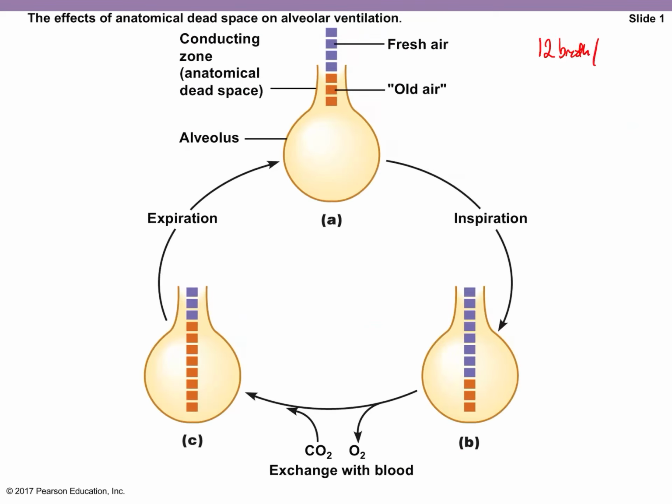So the normal respiration rate is 12 breaths per minute. And the normal tidal volume is about 500 mils of air. And if you do the math, right, that's about 6,000 milliliters per minute. But then, is all that air, 6,000 mils per minute, coming in your body and out your body, is all that gas getting exchanged?